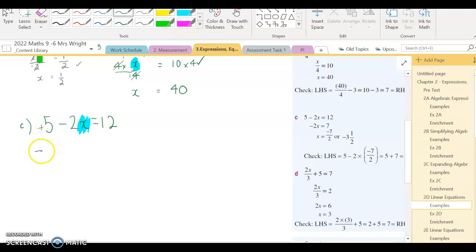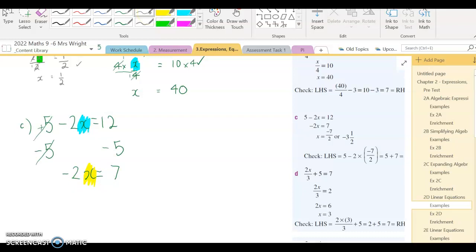So to get rid of that 5, I need to say minus 5, and minus 5 from the other side of the equal sign. My plus 5 and minus 5 become 0, and I am left with a minus 2x. So be very careful. That minus belongs to that 2. That minus does not belong to that 5. We're looking at the sign that sits in front of that number. Okay, so the minus 2x is left down here. My equal sign goes back down. 12 minus 5 is 7. Okay, that's step 1.